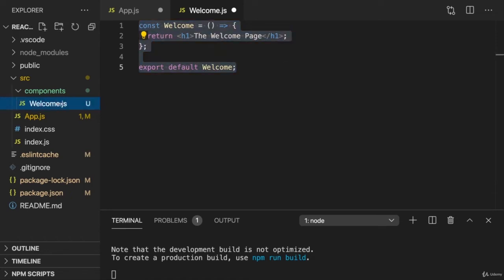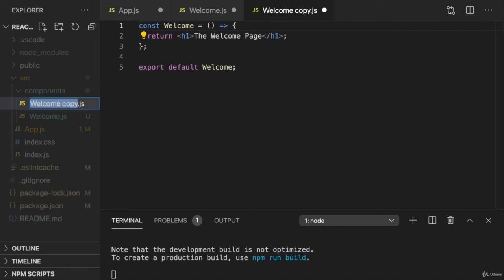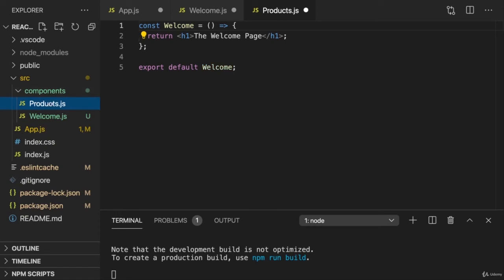And now I'll copy that page and create another component, let's say the products component. And in that component file, I'll rename the function to products and I'll say the products page here. So now we got two different components, which are of course very similar, but render different text. And in reality, of course, these components would do more than just output some text. The products component, for example, could fetch and display a list of products, but I just want to get started with routing for now. We will later see a more realistic project as well.